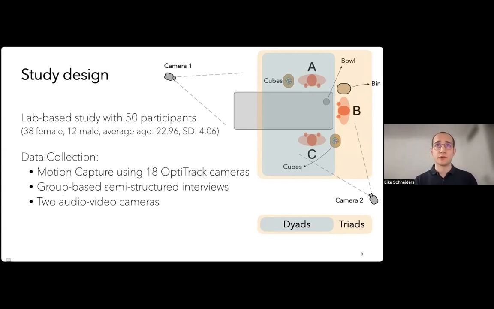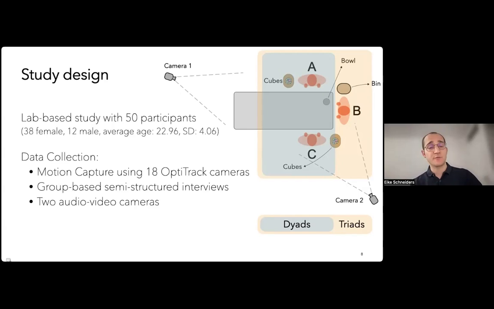Each collaboration had 2 roles, regardless of which condition they were in. We had the bowler, of which each dyad or triad had 1, and we called that role the bowler, given it was the person that handled the ball, and 1 to 2 cubers, which were the participants handling small 1 by 1 by 1 centimeter sized plastic cubes. And for the dyads, we only used position A and C, with the bowler sitting in position C and the cuber in position A, while triads use position B for the bowler and A and C for the two cubers. All of this, by the way, will make much more sense in just a second when I'm showing some videos of both the dyads and triads.